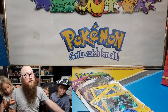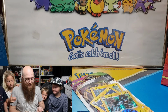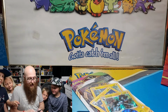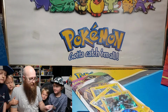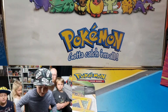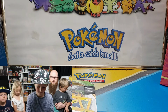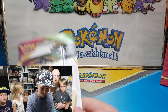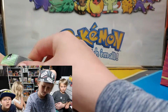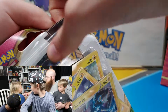We'll start with the oldest. We'll go William first. I already know that Evelyn needs to get to pick this one. Wait, that's the one we bought. Unbroken Bonds. Yes. So we'll just wait. All right, William, we're gonna let you start. William is gonna tear open some Vivid Voltage. Let's start with the Vivid Voltage. Yes, ma'am. It's supposed to be like that.